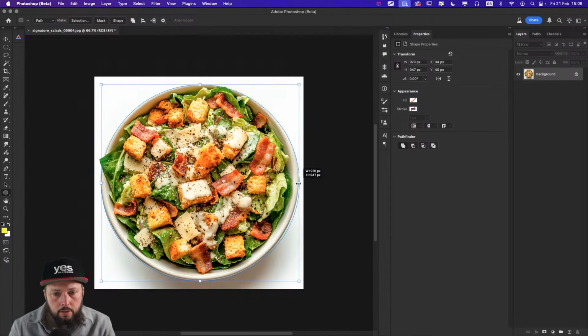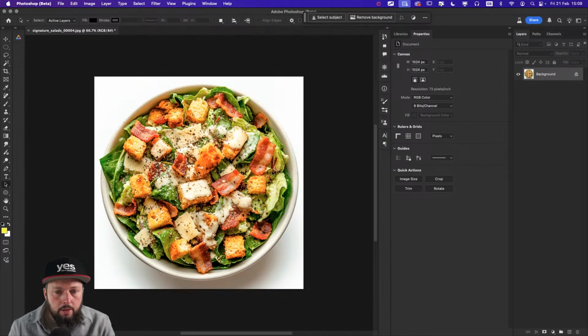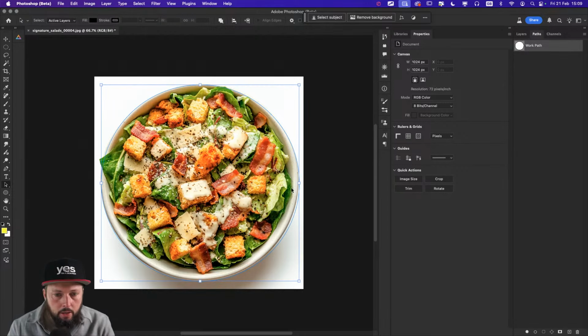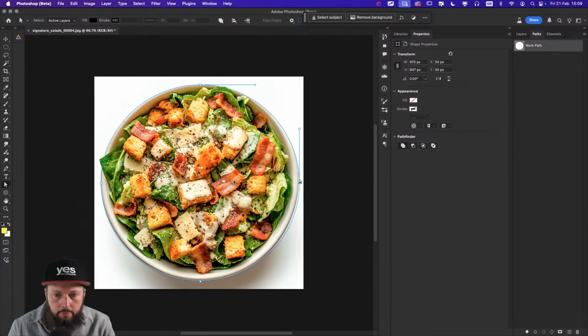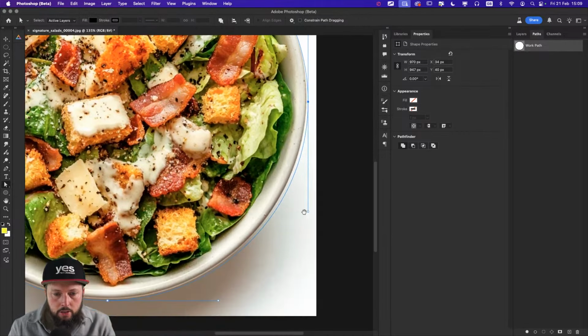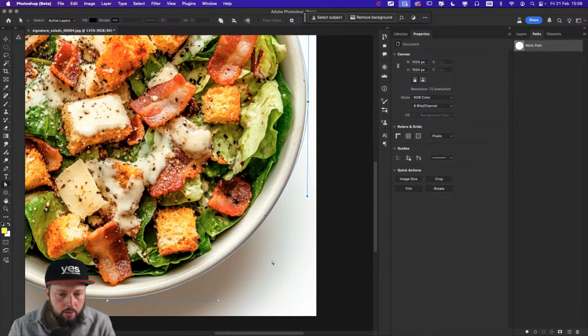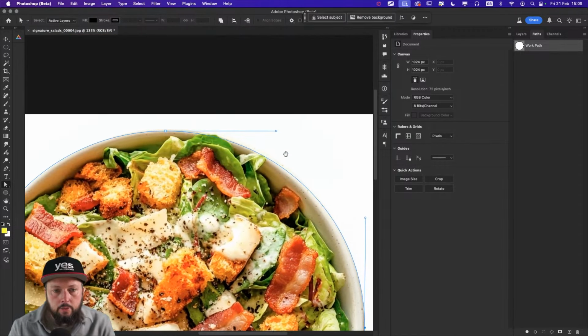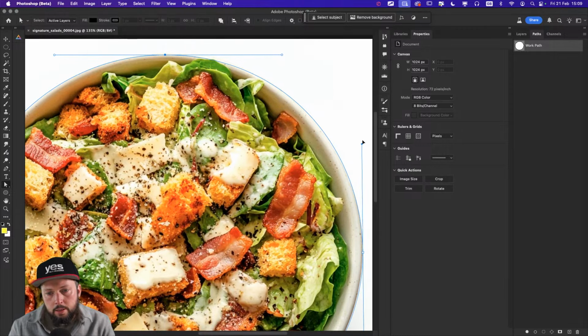Let's see if I can fit this in here. By the way, if you have a path that doesn't seem to be working well, you can also go in and use the direct selection tool and adjust the handles to fit it even closer. Like here you can see I'm adjusting it like this. Already looks more closely fitted. I can also move that point a bit higher. That one fills in that space better.